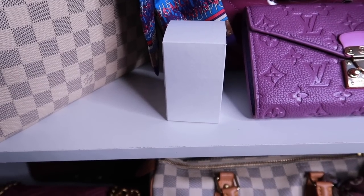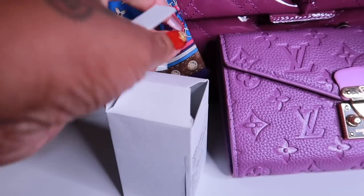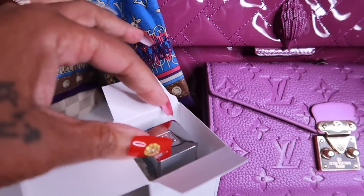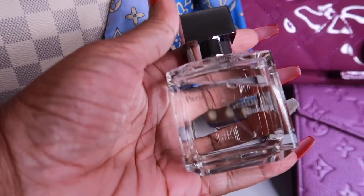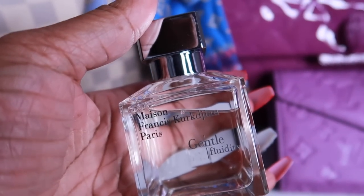Looky, looky, you guys are gonna think I'm crazy. Y'all remember last year when I bought this at Saks, and then I was like, it's too masculine? I gave it to my cousin. Y'all, I got issues. I will be the first to say it. I got it back.